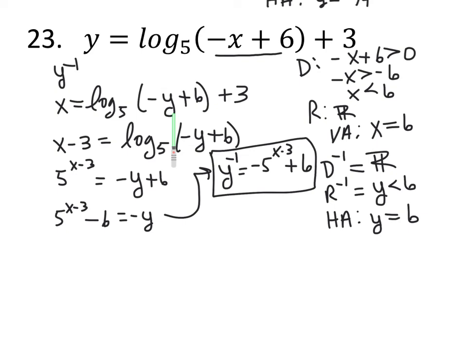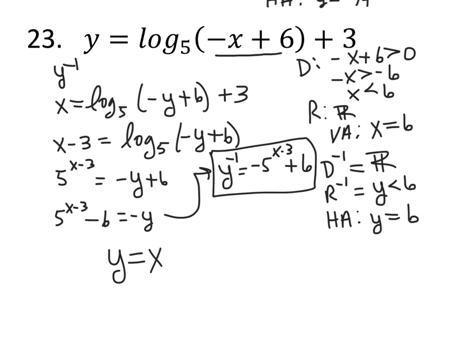Now if you're not sure if you got this right, or you're not sure about these negatives, go ahead and graph both of these together on your calculator and make sure that they are reflected across the y equals x line. You can also graph in your y equals x line. Make sure it goes right through the middle of both of those. As long as they have an intersecting point on the y equals x line, and they're reflecting across that line, you know that you got the right inverse. That's one way you can check that.